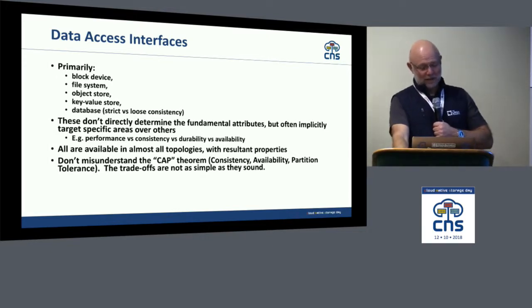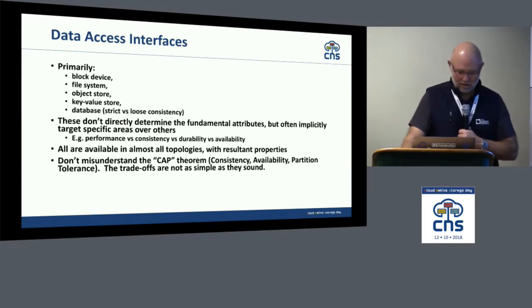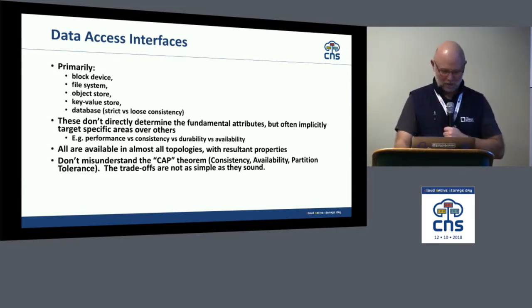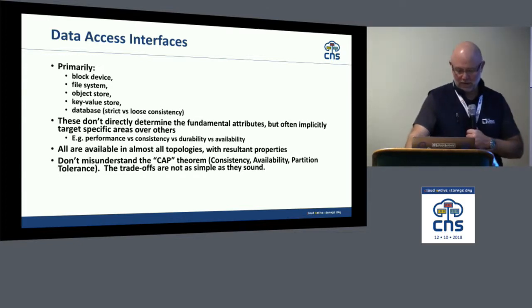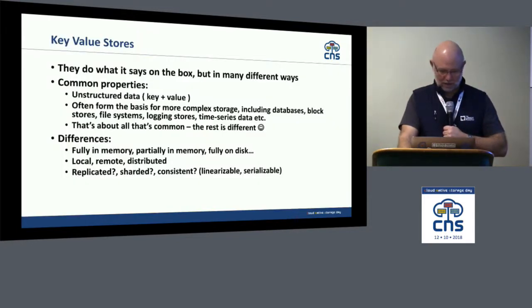You have to, unfortunately, dig under the hood and understand what's going on down in the depths. So the takeaway, I guess, is that the APIs don't determine any of the attributes, or indeed very much at all. I've mentioned some of the trade-offs. I'm not going to go into that, and we can skip over a lot of this.